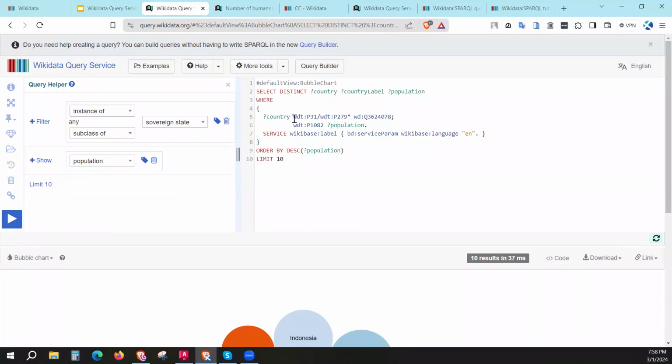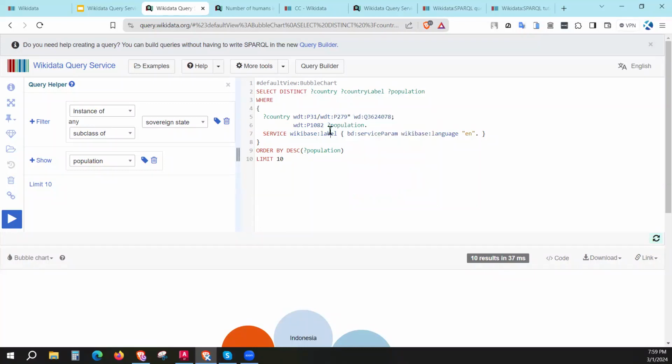What statement is calling on this Wikidata query? We'll just go to that statement. It will check whether it is a state, a country, or something. So we need to get all the instance of the country as well as the subclass of the country. Sometimes a Wikidata item will have two types of statements: either a statement called instance of, or a statement subclass. Sometimes a Wikidata item has both, instance and subclass.